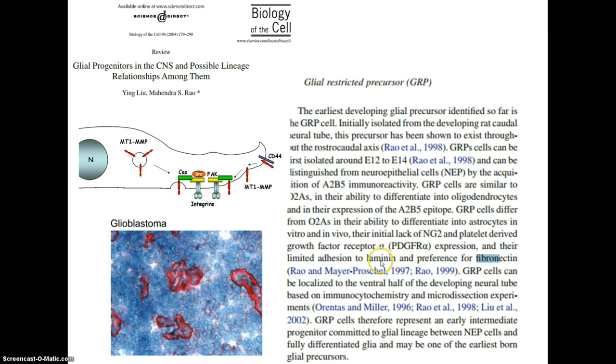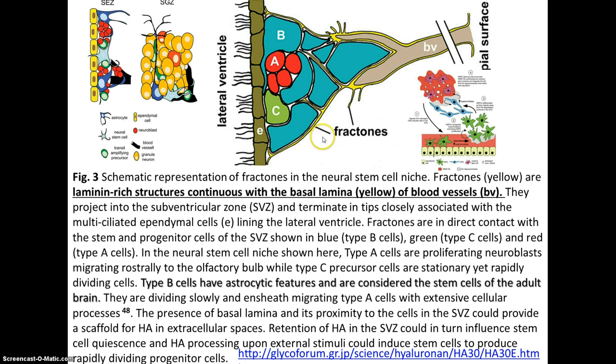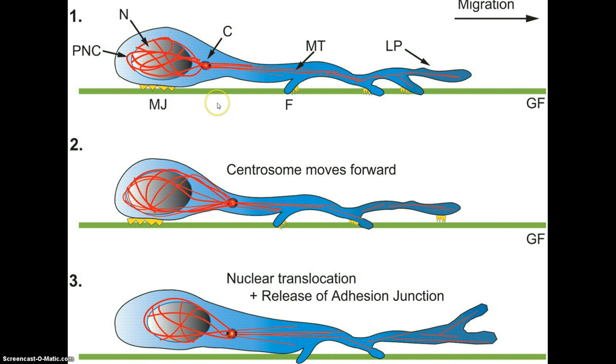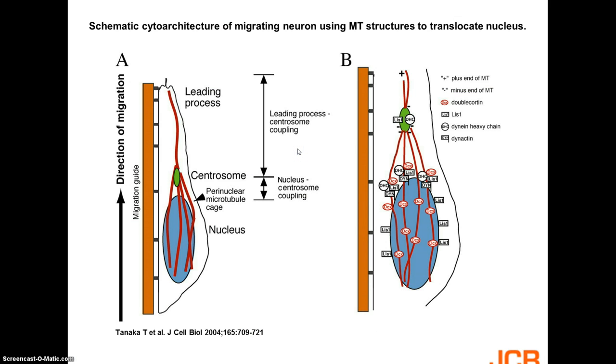So if we talk about the limited adhesion to laminin, how is that related to the fractones? So these are all questions that we want to think about when we're picturing the cells making connections and walking away. And we're thinking about what type of fibers will be in the processes proximal to distal and at the cell body, and of course forming this nuclear cage, which is a term that I saw for it, and connecting to the centrosome. So there's a very complex mechanism for this migration.